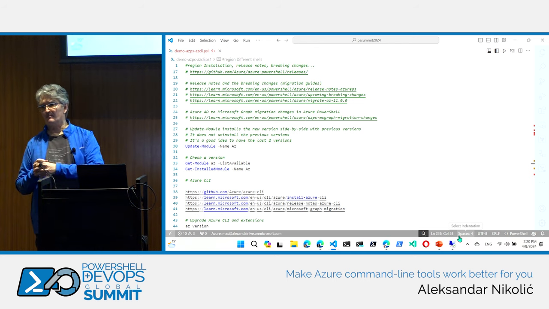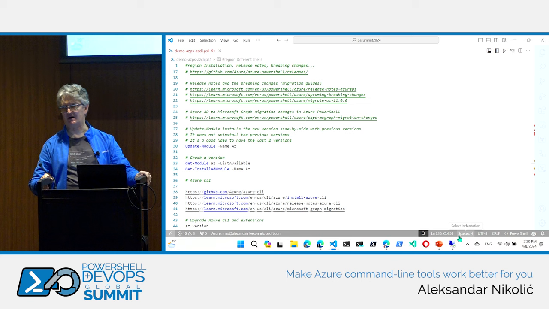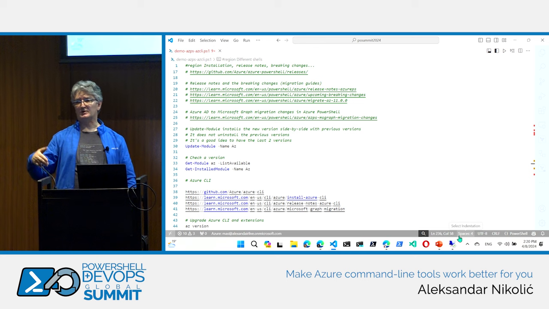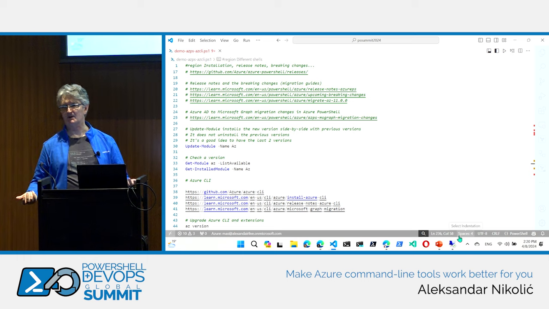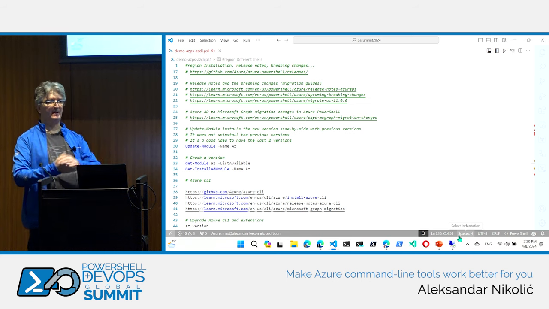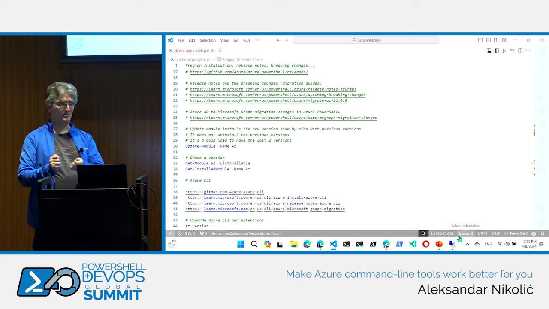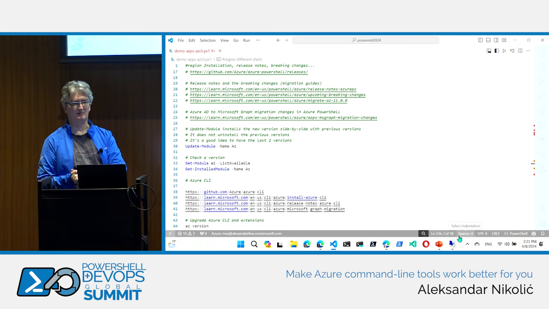That's a set of PowerShell modules under that umbrella name, Microsoft Graph PowerShell, that works with the Microsoft Graph API to support different services in Microsoft 365, including Entra ID. The whole Microsoft Graph is based on that API, and those commands are auto-generated. That's one of the reasons why they are not the same quality as handcrafted commands, where you have a human touch at the end.